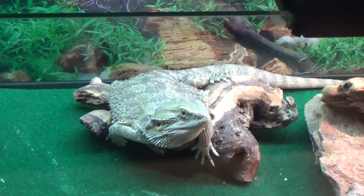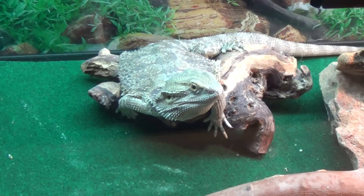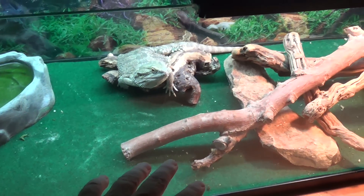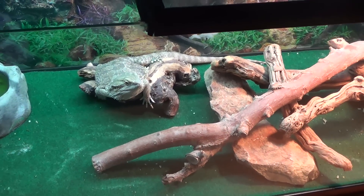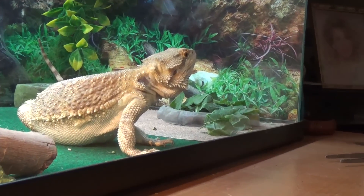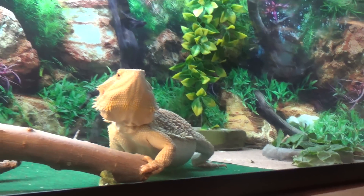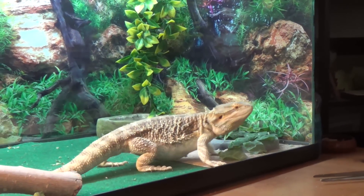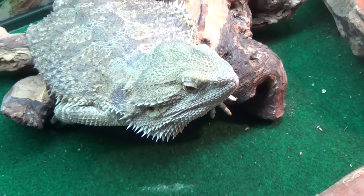Pretty much every day, as long as you're interacting with him, talking to him, and he can hear family in the same room, your bearded dragon is going to show you that he likes that. Our bearded dragon will get up and walk around, even at almost a year old when fully grown. He'll look through the glass and kind of dance. Another way you can tell if he's happy is by looking at his eyes — just like a human, you can tell a lot by how alert and healthy they look.